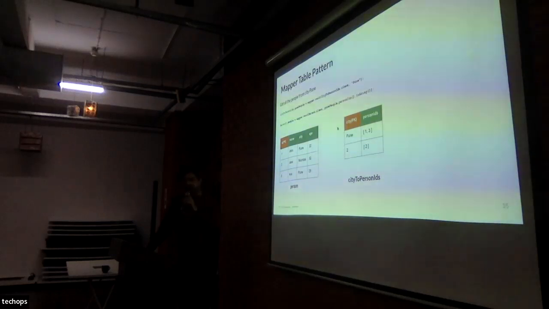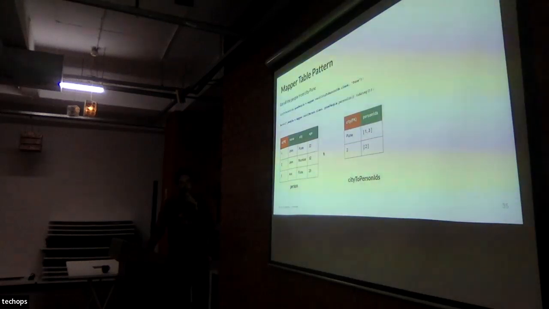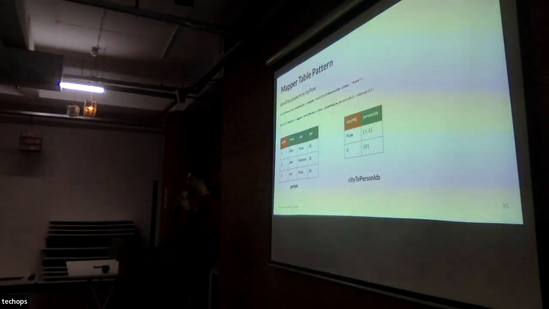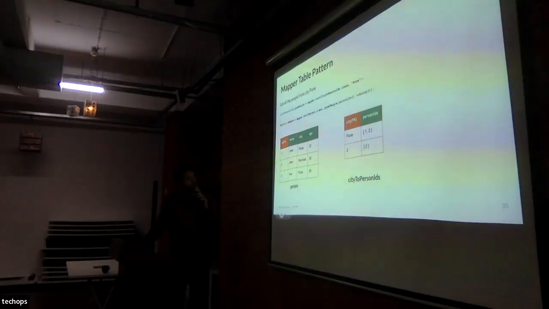This is a different pattern which is not provided by Aerospike, but we ended up using it, which is the mapper table pattern, right? You can query on a secondary index as well, but secondary indexes are not as fast as a primary index. What we found is that the primary index 99th percentile was comparable with the secondary index 95th percentile. Primary indexes were much more consistent than secondary indexes, right? This pattern is very similar to materialized views in Cassandra, though it is a little different.